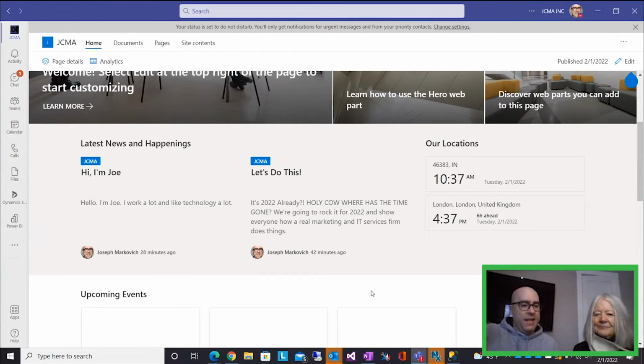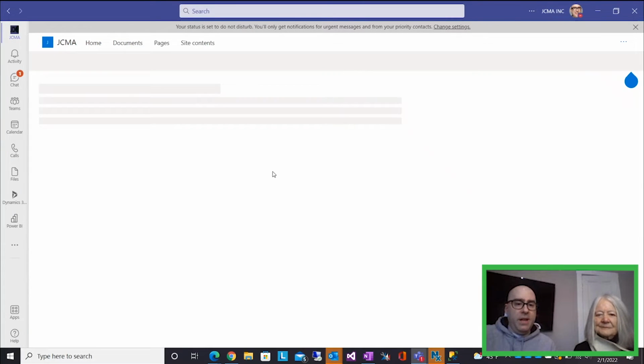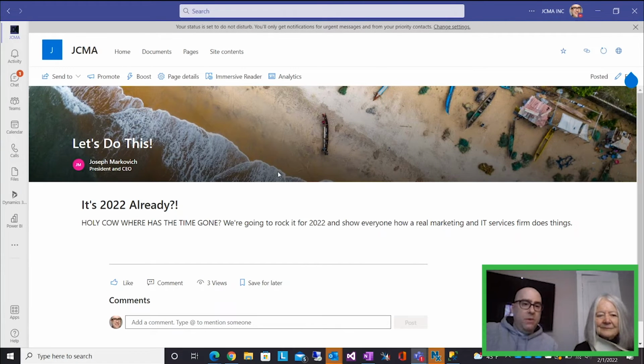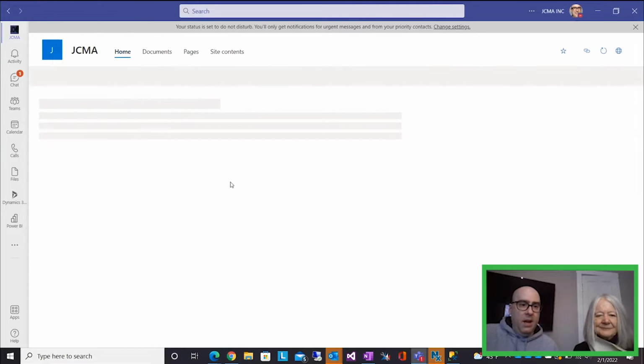Then you start getting into some of the fun things you can lay out and enable in the page. On this part right here, this is just news posts. You can actually post news about something, and when you click on it, it'll take you to a very nice full page with graphic-looking elements. You can embed video in here, or you can just do text. You can format it however you want, but it's a news post.